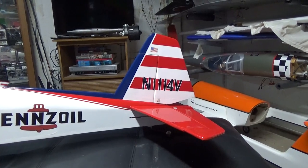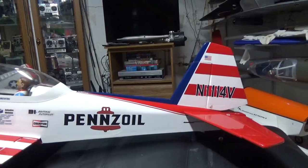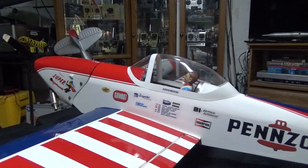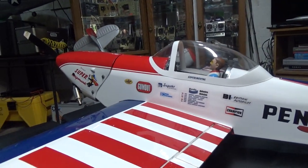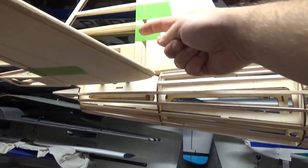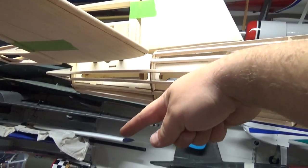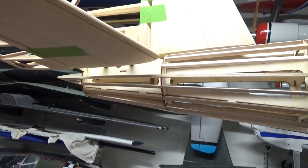I was going to do it like the Goldberg Chipmunk, and yes, I flew this thing today. It was a brisk 40 degrees, but a beautiful day to fly, getting close to winter, so I had a few good flights on my favorite little airplane here. This is the Carl Goldberg Super Chipmunk. Great airplane, my absolute favorite. But anyways, the way it works on that is you have a wire that pokes into the rudder, then bends 90 degrees, goes down and out the bottom of the fuselage, and then angles back to your tail wheel. I don't want to do all that. That's a lot of work.